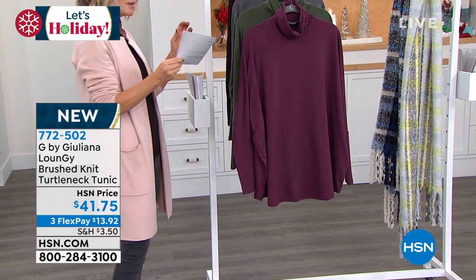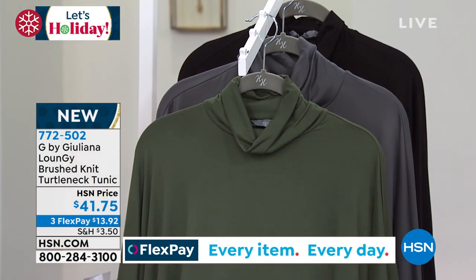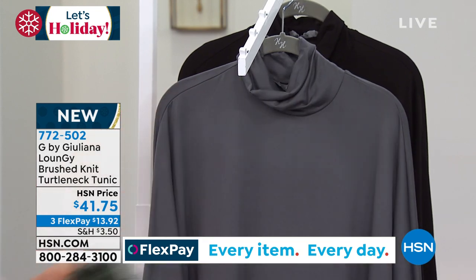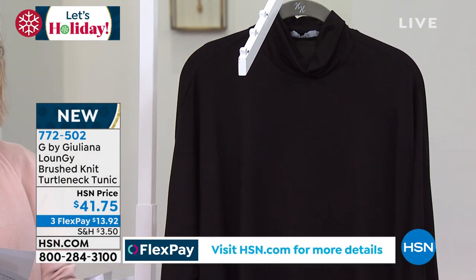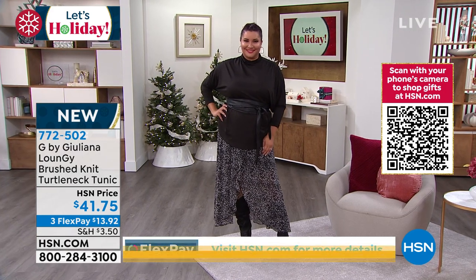Here's what we're calling the mauve wine. Right behind that is the thyme — a deeper green. Right behind that is what we're calling titanium — a deep dark gray. And when in doubt, go with black. Extra extra small through 3X, 29 inches in length — it's an oversized pullover turtleneck.